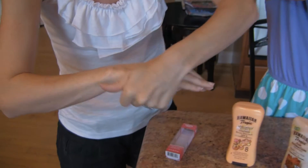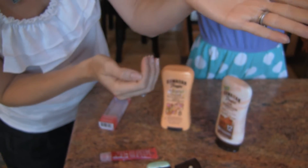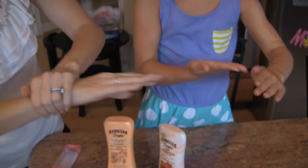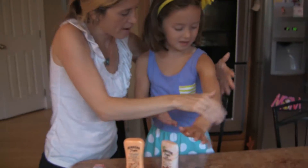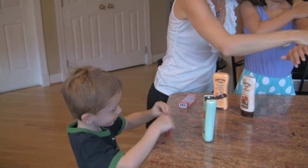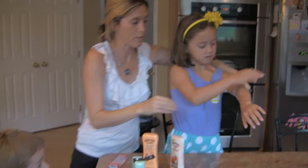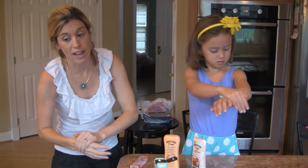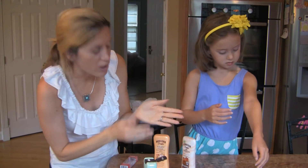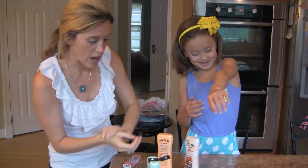If you look at my hands, you can see how they're a little bit glittery. It's meant to naturally highlight your skin tone. I gave Kenzie quite a bit here — she has probably better skin tone than I do, you can tell she's a lot more tan. I'm very fair, so there's not too much to highlight in my skin tone. But it's really shimmery and glittery — it kind of gives an afterglow effect.